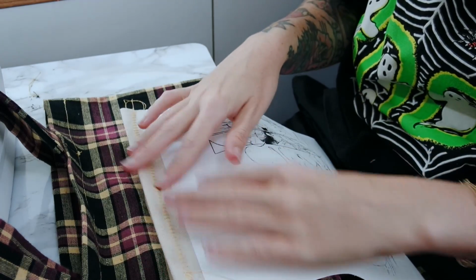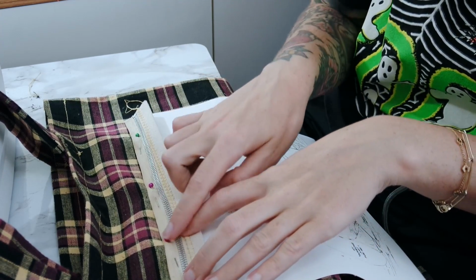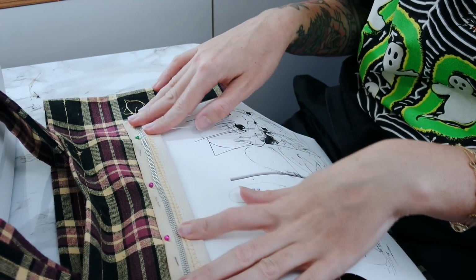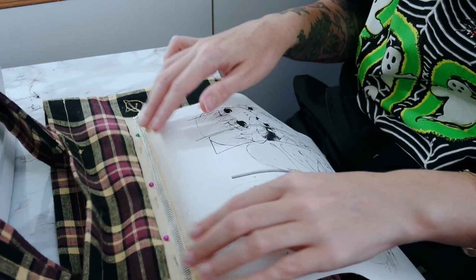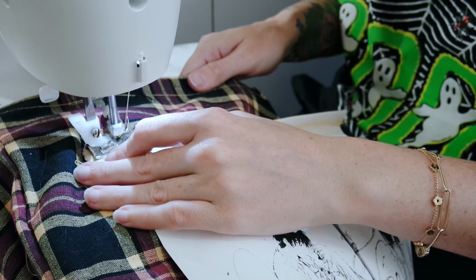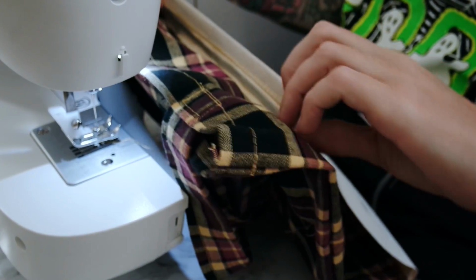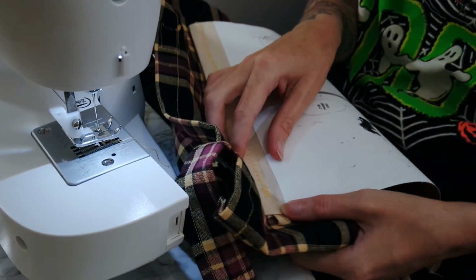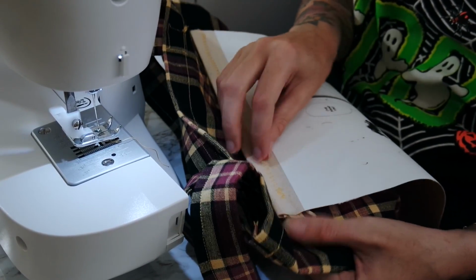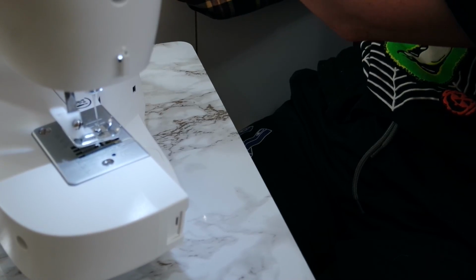I kind of thought I would have to hand stitch this part, but when I lift this flap back, this is the zipper, and I think that's plenty of room to fit into my machine. It works! It works! Look, sewed. It's sewed on. She's not quite straight.